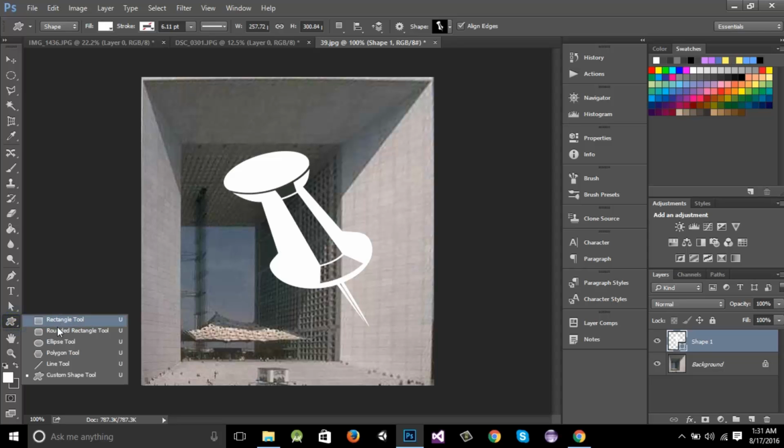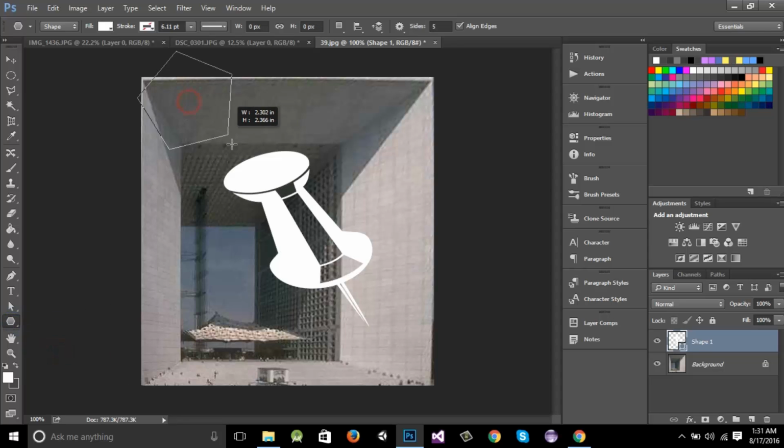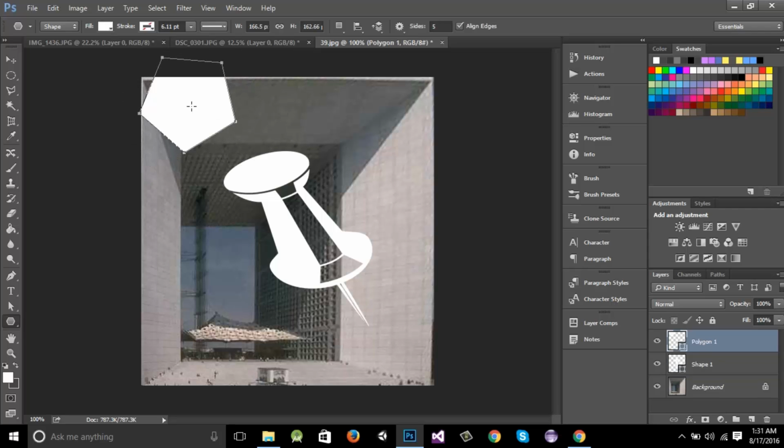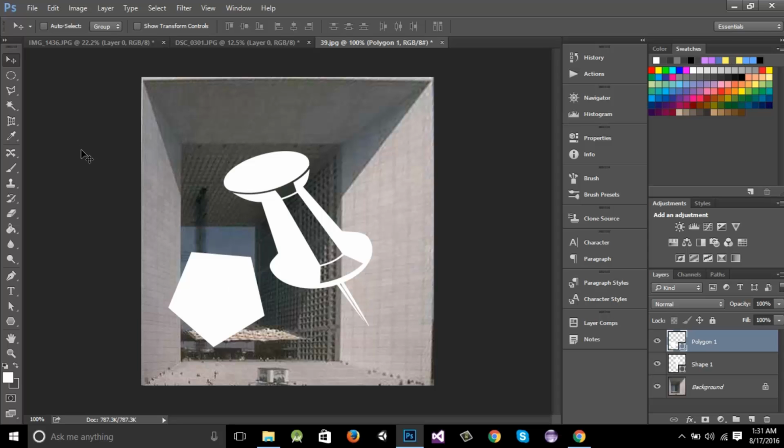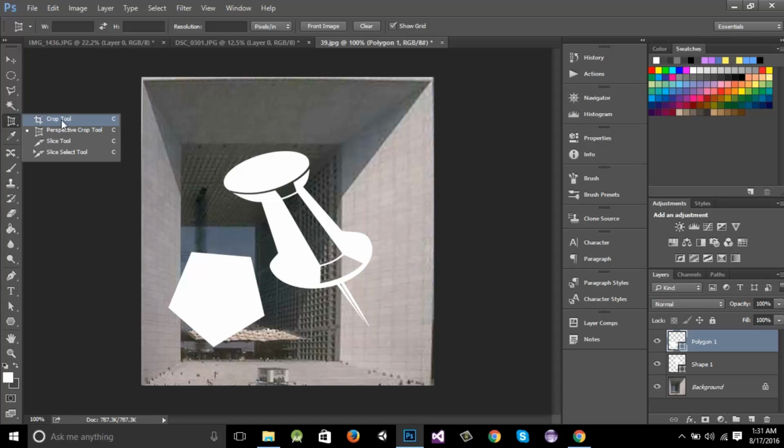Alright, let's say if I want to crop my image that comes within this shape. So how can we do it? We can't do it with these tools. We can't do it with the perspective crop tool or the original crop tool. These crop tools only crop images in a rectangle shape or a square shape, but we can't crop any image in any of these shapes.